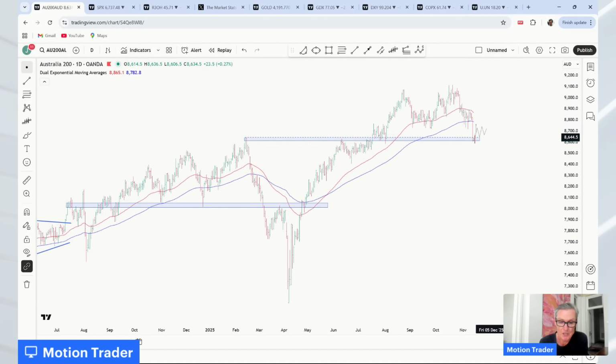And that's where prices shift from trading above rising moving averages where the dips are bought, to then potentially being below moving averages which start to decline, and then we get in a situation where the rallies are sold, and from a shallow bounce we end up with another push to the downside. This is the scenario of most concern, and that's the one to look out for. But we don't know yet. We need to see how this price action develops.